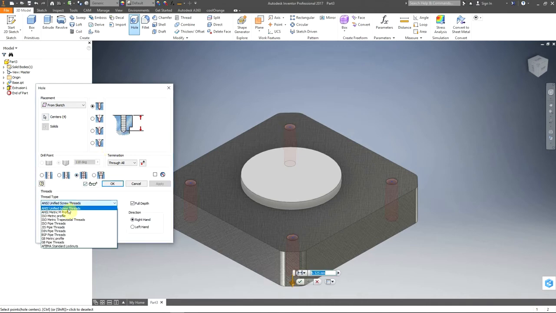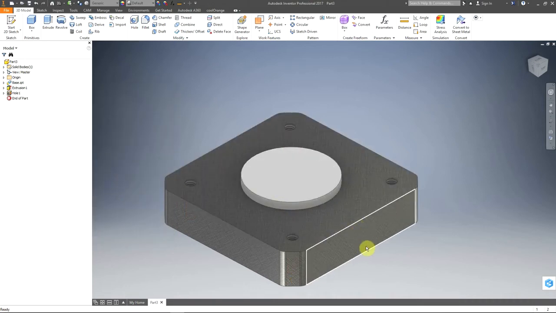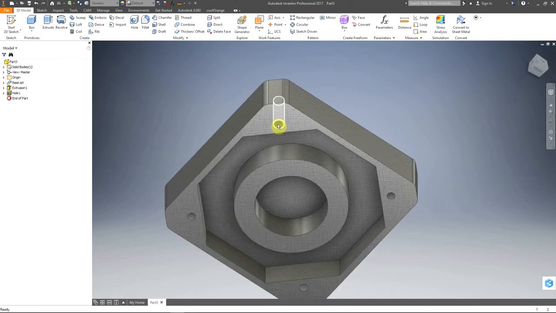The thread type, we're using isometric profile, and again you've got to wait for it just to load up all the profiles. And once you've done that, the hole size that we're going to choose is 3 millimeters with a 0.5 mil pitch. So just wait, there we go. So straight away it's gone to 3 millimeters with a 0.5 pitch. That's all sweet, that's what I want. In terms of this, we want through all, so that's all good. So click OK, and we're done. So there's your holes all the way through with the threads in there.